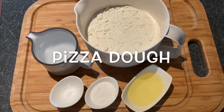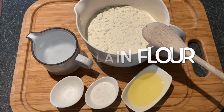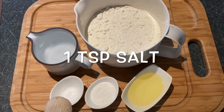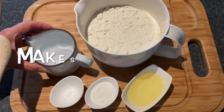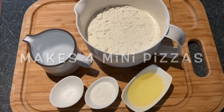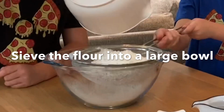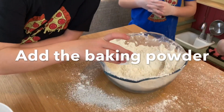To make the dough, you will need 500 grams of plain or all-purpose flour and 2 tablespoons of olive oil, 4 teaspoons of baking powder and 1 teaspoon of salt. You'll also need 340 millilitres of water at room temperature. This makes about 4 mini pizzas or 1 big one. Okay boys, so now if you could sift the flour into a large bowl. Sieve it all in. Add the baking powder.